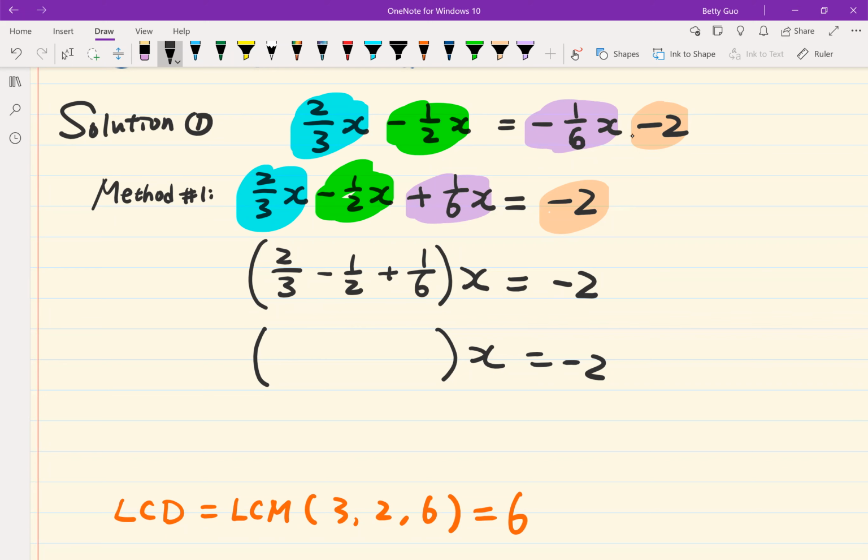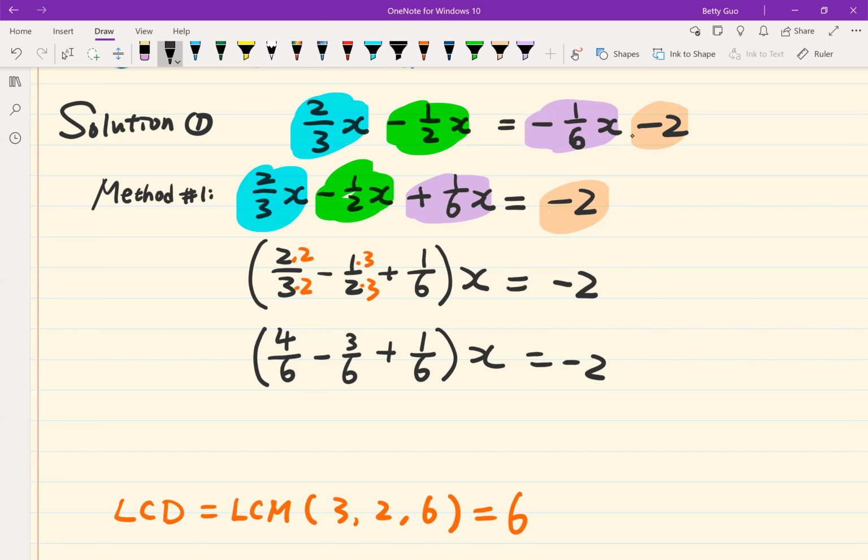Very close. Very close. So let's look at it together. The first fraction, 2 over 3. If we double both top and bottom, we can write the denominator as 6, right? So the first fraction, 2 times 2, 4, over 3 times 2, 6. Second fraction, both top and bottom multiply by 3. So that is negative 3 over 6, right? And then plus 1 over 6. Do you have that? Okay, very good. And inside the parentheses, remember, please excuse my dear Sally.